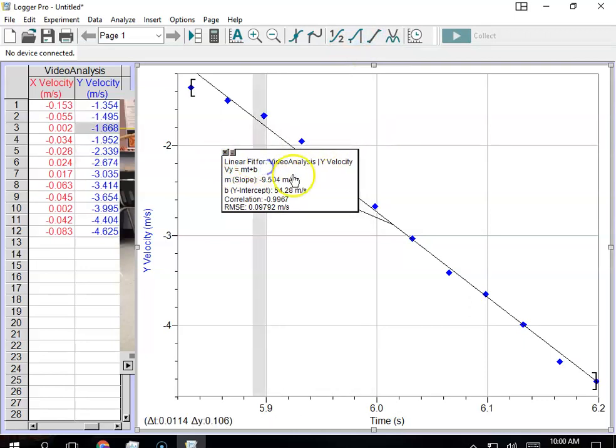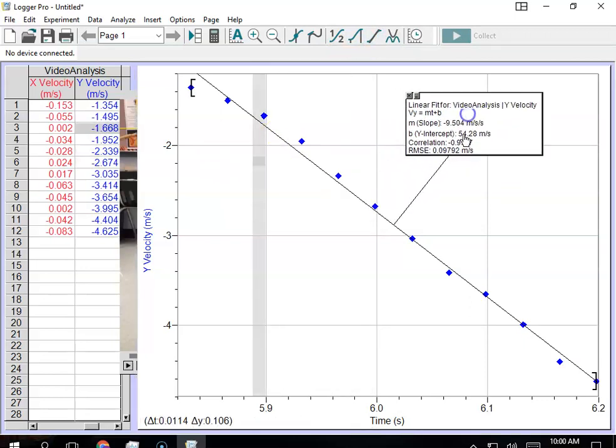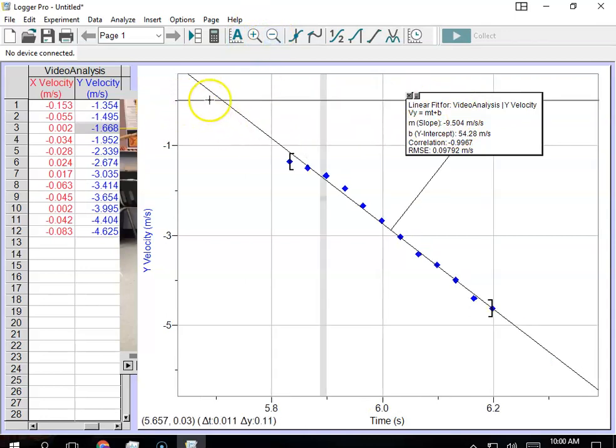You can move this around. Here it puts a best fit line for you, and right there is the slope of your line, and you will notice it is negative. That has a meaning. Again, it zoomed in there, so I'm going to zoom back out so that I can see the 0. And you're going to draw this line right here with these data points. Make sure that you label your axis. Use the time values that are down there. All right, so that is how to analyze the video with Logger Pro.